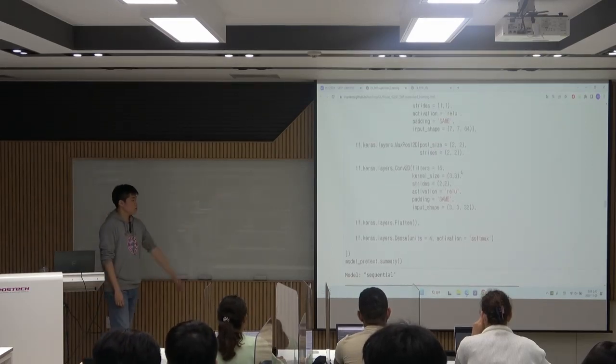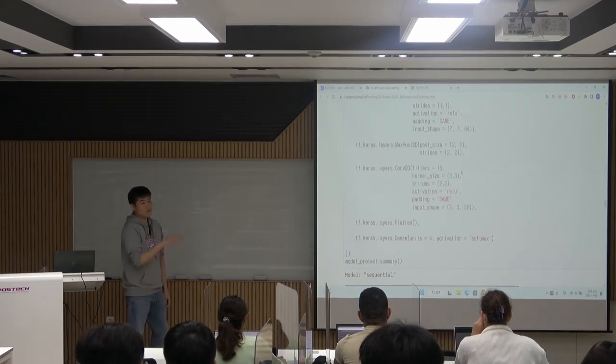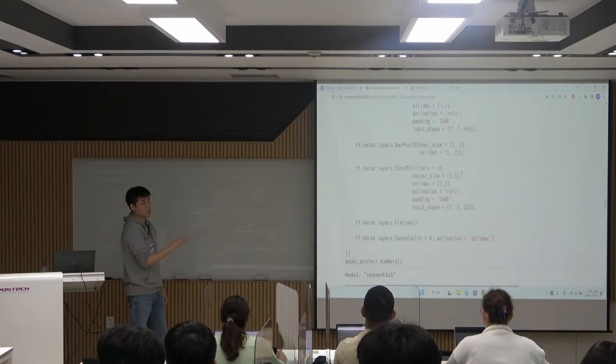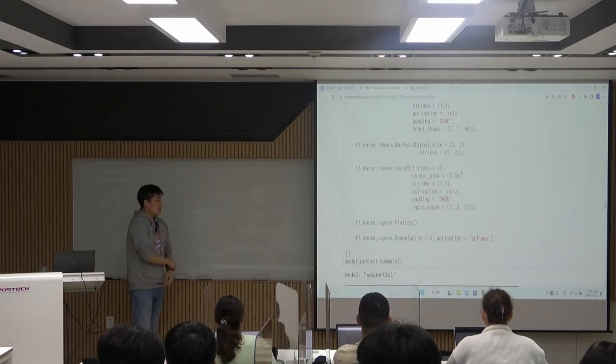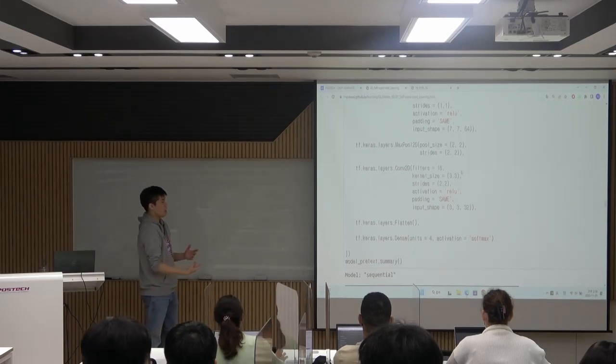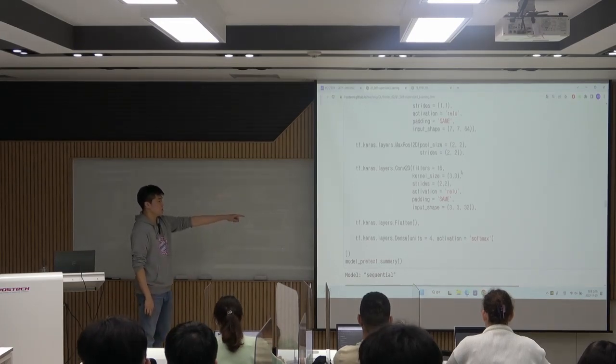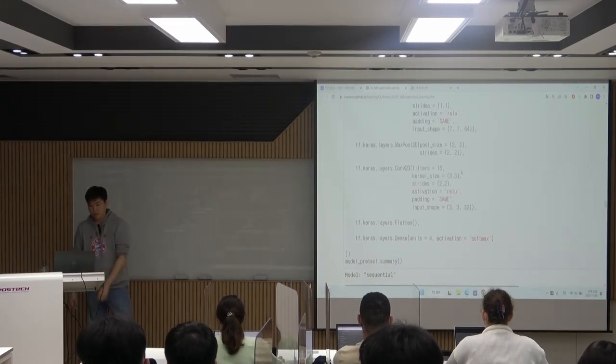Remember, we need to classify 4 different rotations, so at the end of the dense layer we want an output of 4, okay? For the MNIST data set, because we have 10 digits, the output dimension of the total network should be 10. But because we want to classify 4 different rotations, we use units equal to 4 at the last layer.